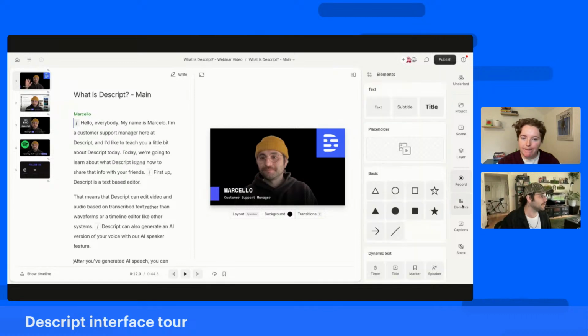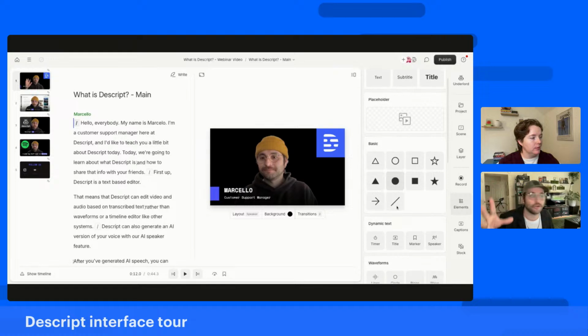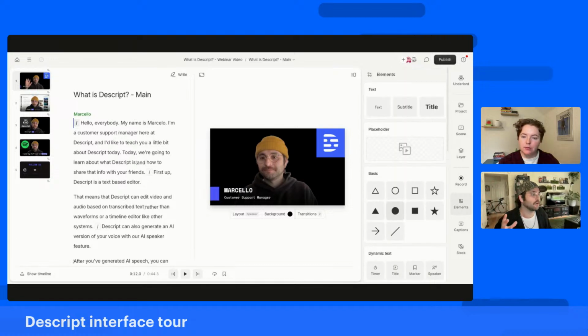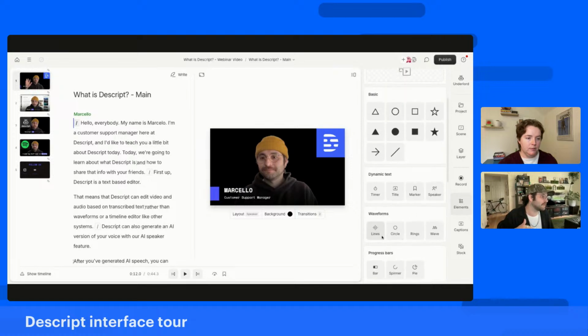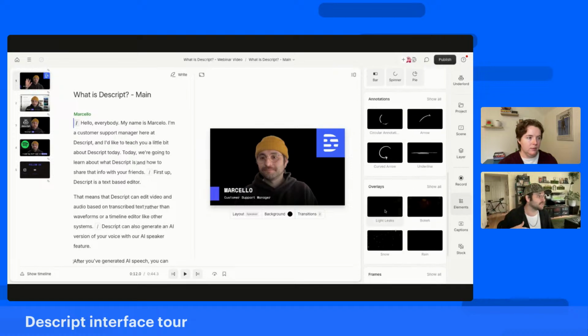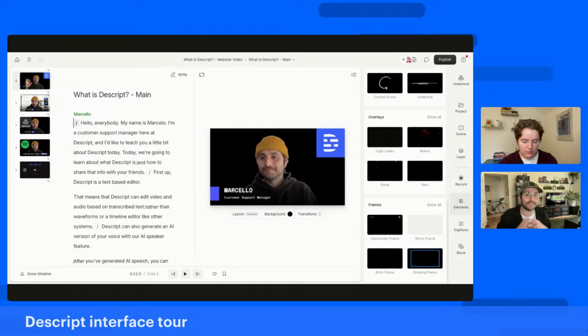All right, moving down, we have elements, last three, lightning round. Elements are going to be any visual flair on your screen. Think literally an element on screen like text, maybe subtitles. We have now placeholders as well. If you have a spot where your company logo is going to be, but you haven't gotten that asset back from your design team yet. They also have down here some other things like progress bars, annotation, and so on. But any visual elements or visual flair that you're going to see on Descript is going to be here under the Elements tab.